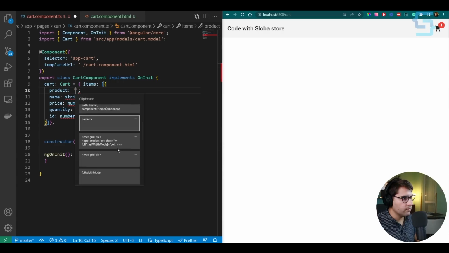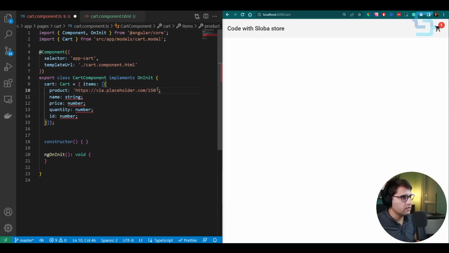So let's just copy the placeholder that we used before here. The name is going to be sneakers. Price 150. I'm making this up. Quantity 1. Make sure that you format the object correctly, and for the ID, let's set the ID to 1 as well. Okay, like so. So we now have a default object.